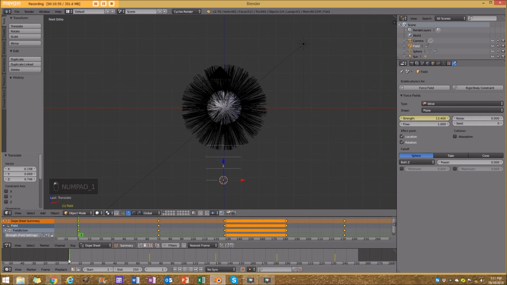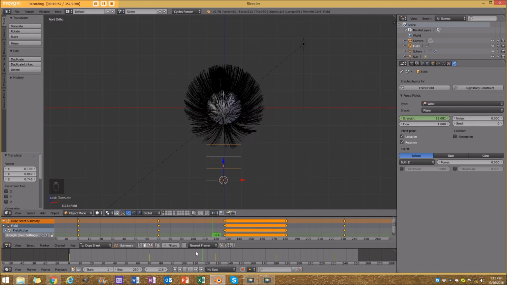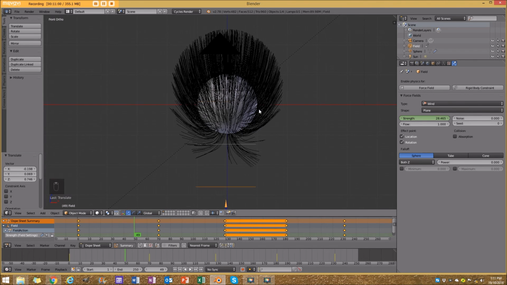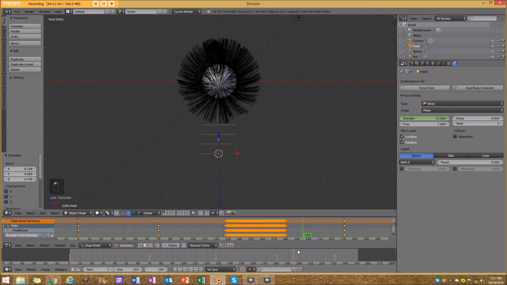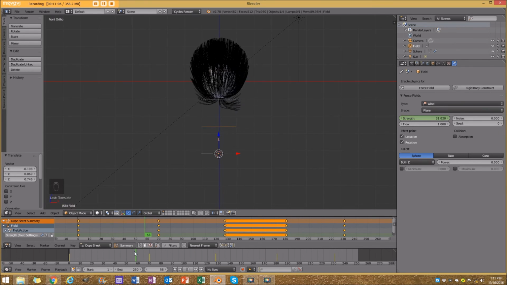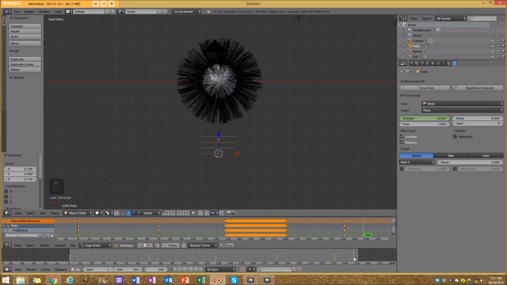So those are some of the different ways you can use Hair Dynamics. It's really simple to set up, and I've shown you how we do it with animation by moving the object around, and how we can set up a force field and animate it to affect the hair particles, and that's pretty much it. That is Hair Dynamics. This is pretty much an introduction to Hair Dynamics in Blender.